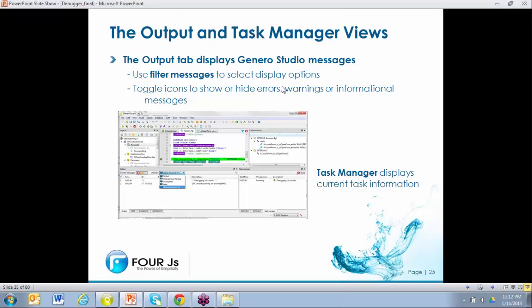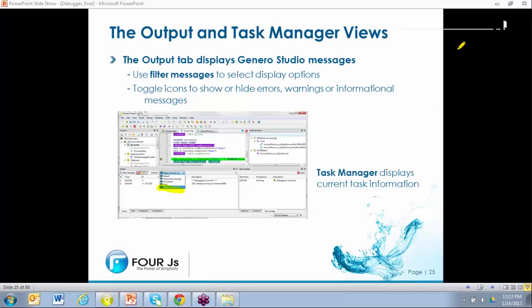There's a little filter that you can use. You can see that here on the left-hand side. So if you wanted to, I haven't ever found it to be necessary, but there's an option where you only see debug messages. So if you're in the middle of a debug session, that might be something you want to do. I haven't ever felt the need to do that because I don't use the output view very much. I use all these other views.